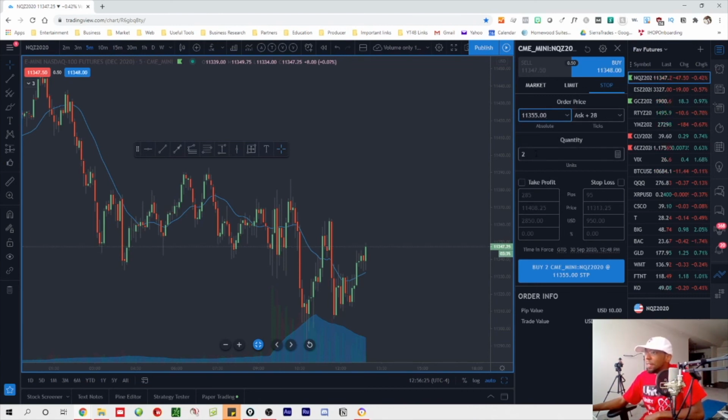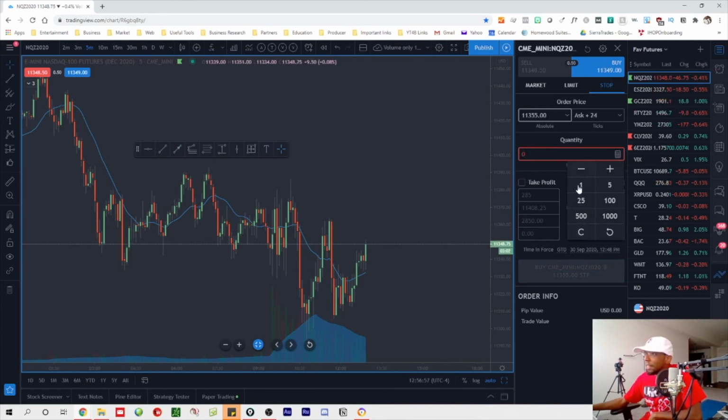And now moving down, I'm going to try to hurry up before the price gets there so I can place this order. So now you can pick how many contracts you want to place a trade in. I'm going to change this to 10. Or you can click this little calculator over here, and you can make adjustments to the quantity by hitting the plus or minus. Or let's say I want to add 5 contracts to this order. I can click 5, and I want to add 5 more, 5 again. I can take it back to the default, or I can zero it out and then start fresh. So we're going to go 10.